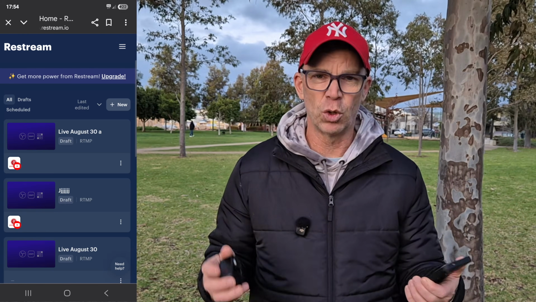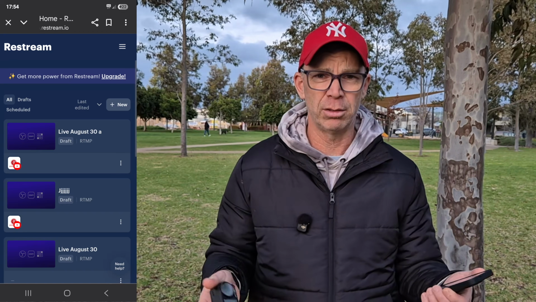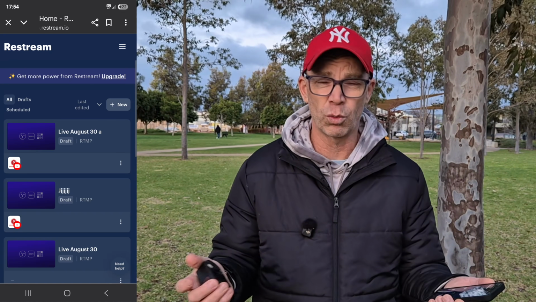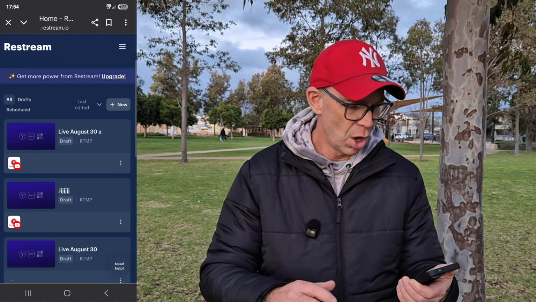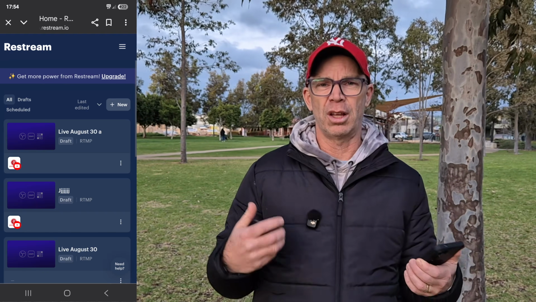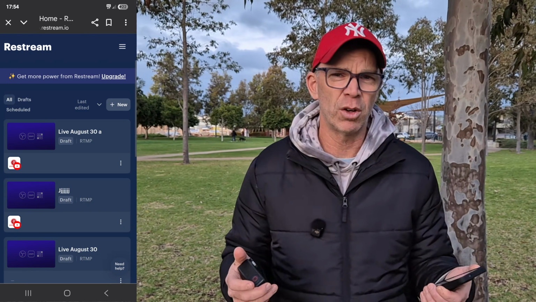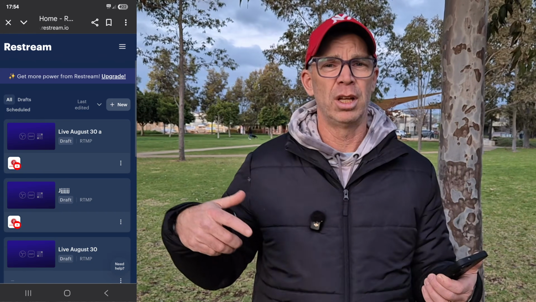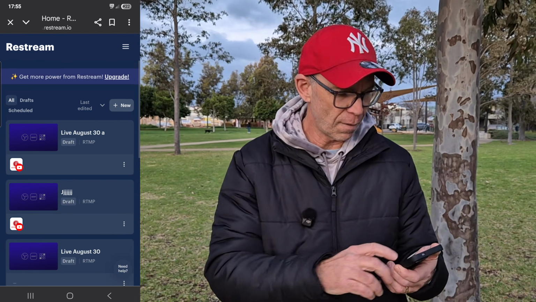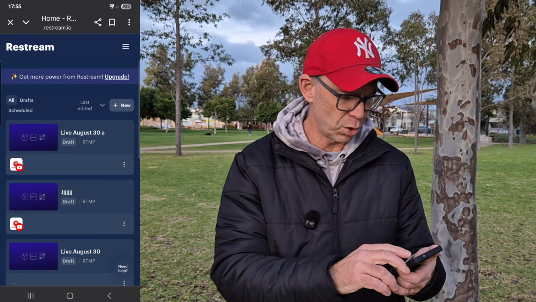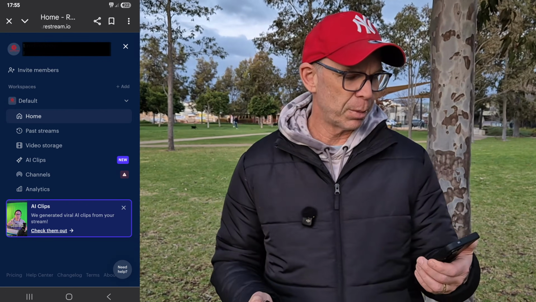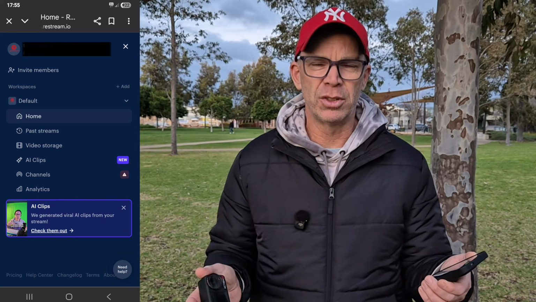So this is like your main screen for Restream, like your home screen. Okay, so I'm doing this on a mobile or a smartphone right now. You can also set up the account on a desktop computer. So at the top right-hand corner, we're going to see the hamburger, which is the 3 lines. We're going to tap on that one. And now it's going to bring up some of my details there.